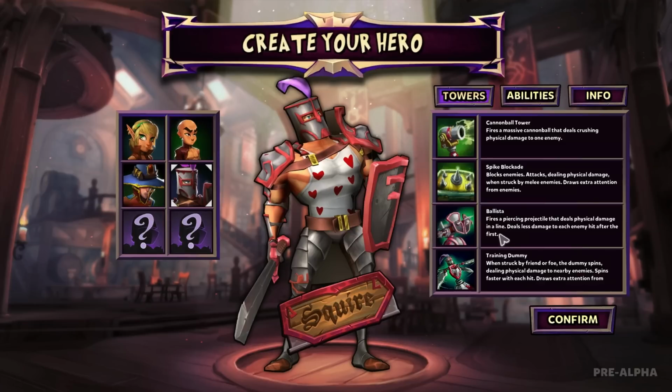The Ballista, also known as the Harpoon in DD1, fires a piercing projectile that deals physical damage in a line. Deals less damage to each enemy hit after the first. Very interesting. I'll talk about that later. Training Dummy: when struck by a friend or foe, the dummy spins, dealing physical damage to nearby enemies. Spins faster with each hit, draws extra attention from something. They need to fix that.